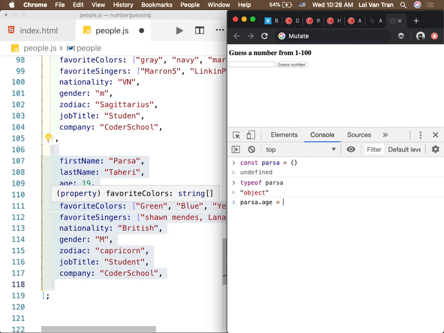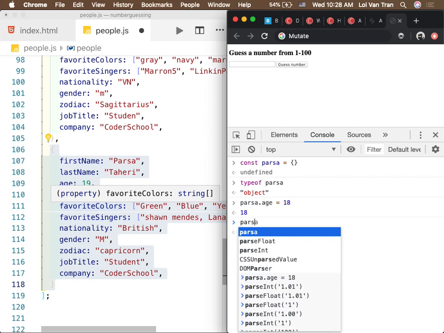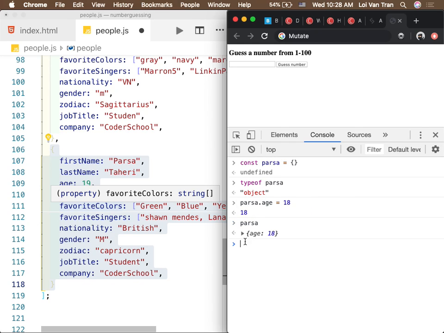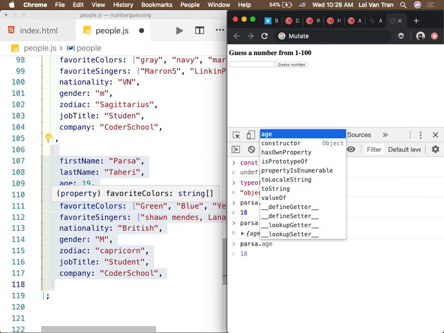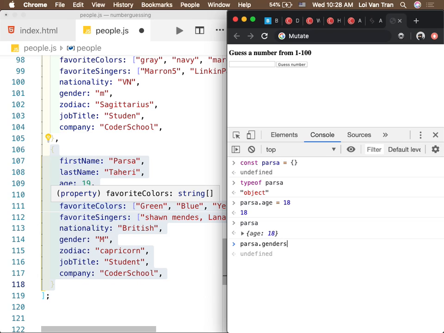I can do Parsa.age is 18. Now if I look at Parsa, I can see that he has an age attribute. Okay, what are other things that people have? People have genders. So now we look at Parsa and we can see that he has 2 keys. This object has 2 keys describing Parsa.